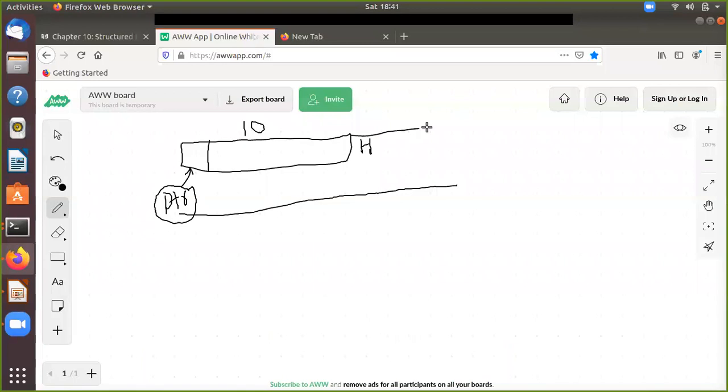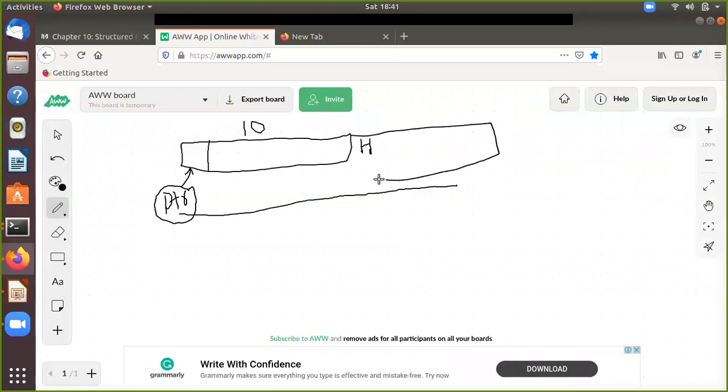If I cross the boundary after 10 bytes, there might be a chance that I write to some different region, or to some different heap block.